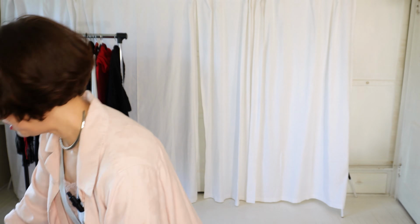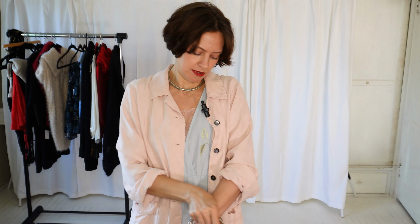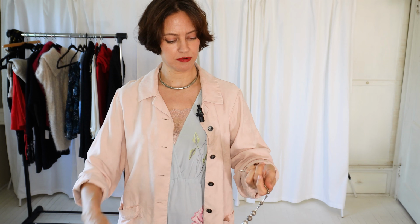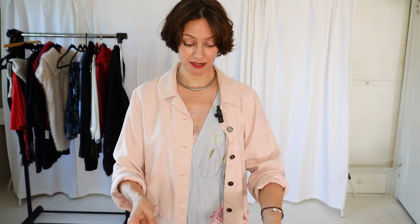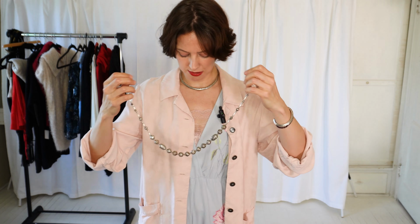Here, let me show you with and without. Nothing. Little silver necklace. I like it. Silver bangle. Along with a little garnet bracelet that I sell in my store. My favorite item, honestly. I wear that garnet bracelet nearly every day. And there's no clasps on it. It just rolls on and off. Hey, we are getting somewhere with this. I can see this outfit kind of coming together as I put on these items.